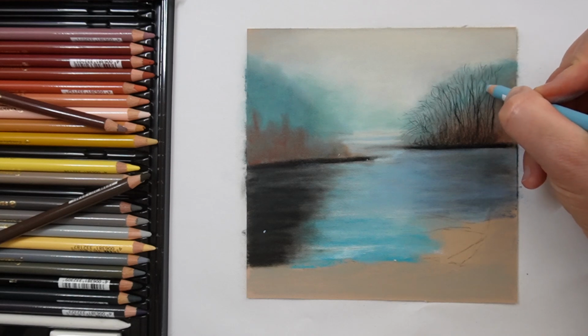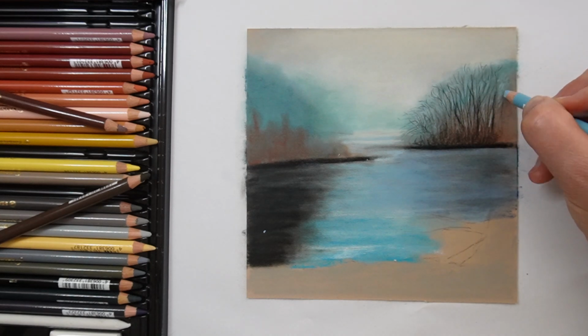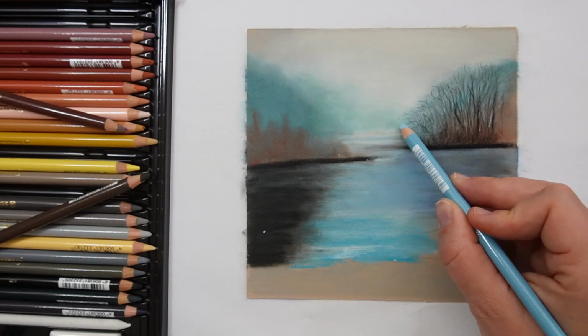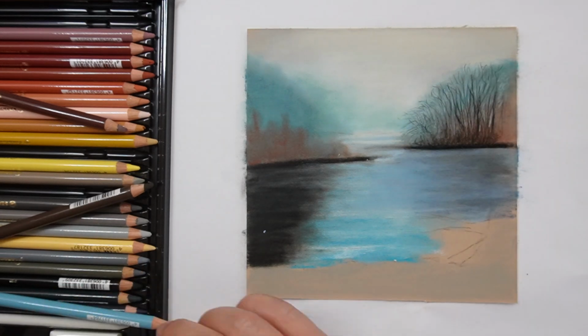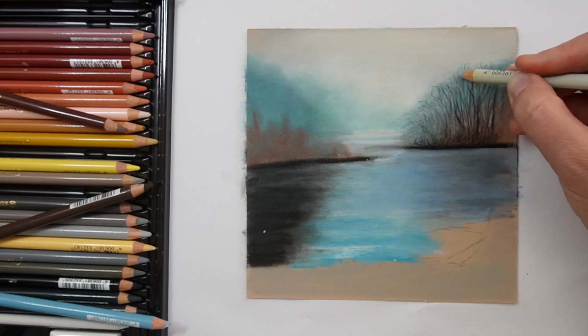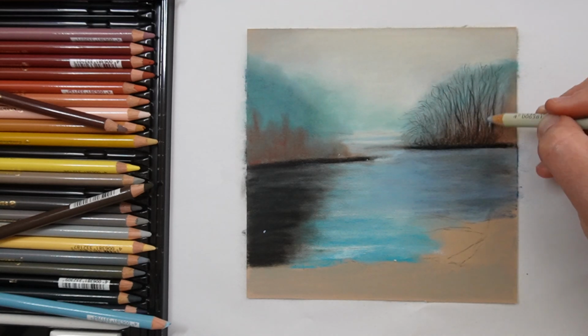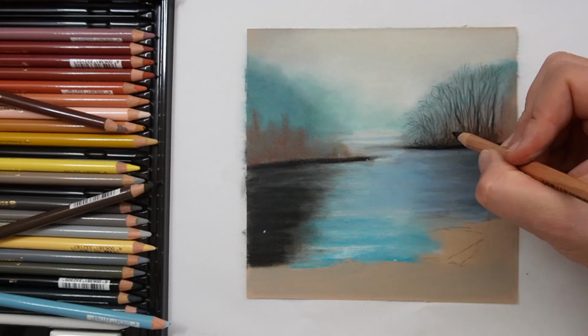There I bring in black and add a bit of highlight, so the light that is shining through the branches, with a light blue. Bringing in some little blue strokes here, and then I use a light gray for brightening up the whole area, and use it for creating fog.